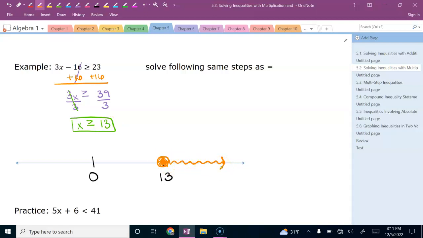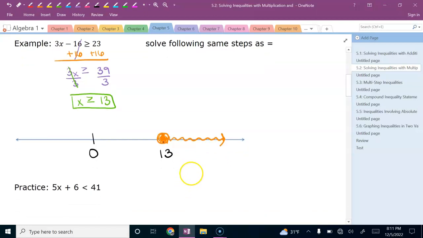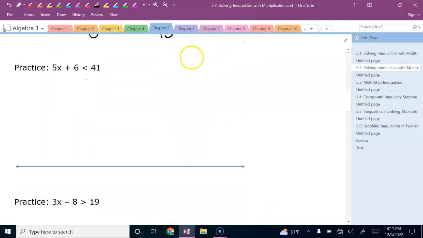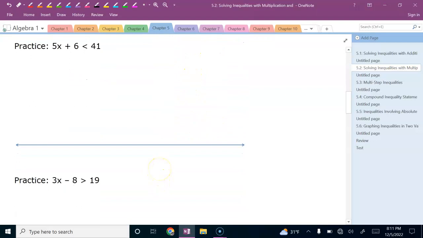So there are a couple of practice problems that deal with these same type of problems, multi-step type equations. Go ahead and try to do both of those examples. If you're watching this video, I want you to pause it. Try to do these two problems and then resume watching when you're ready to see what they should have looked like, so that you can see if you did them right, and if you didn't, you can fix them so that they're correct for your packet.